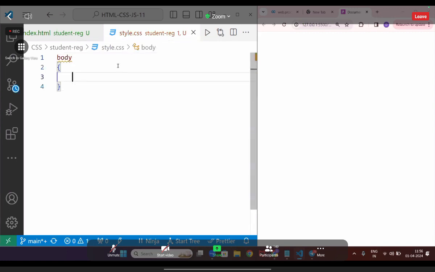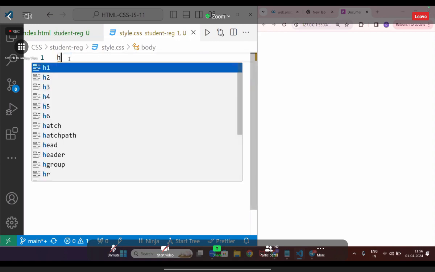Now body is called a tag selector. Tag selector. There are several ways of selecting an element in CSS. There is one way called tag selection. That means if you directly give a tag, automatically all the elements with that tag name will be selected. For example, if I give H1, that means in my code, how many H1s are there?